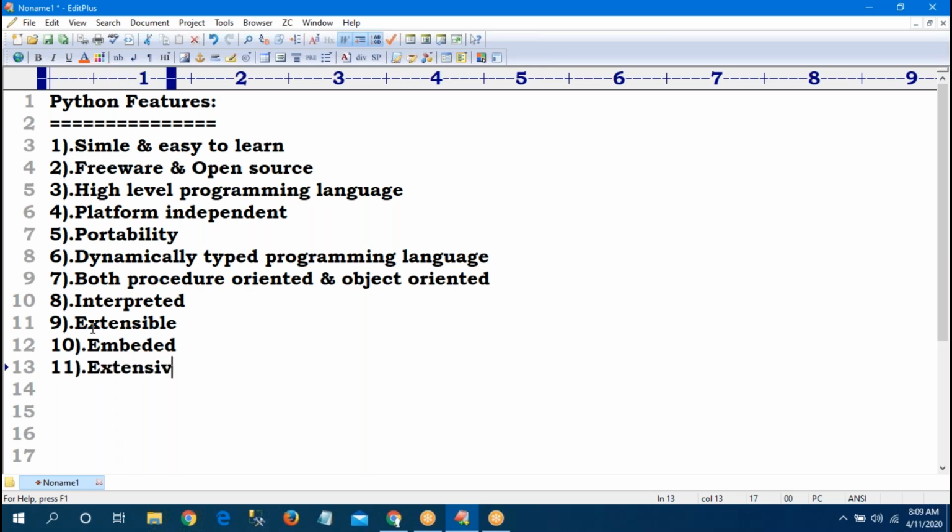The last one, why Python became very simple and easy? Because of the extensive libraries. As in the OTP generation program, built-in libraries are there. That's why if you want to implement any algorithm in data science, we just take whatever built-in libraries we have and use those functionalities. These are all the Python features.